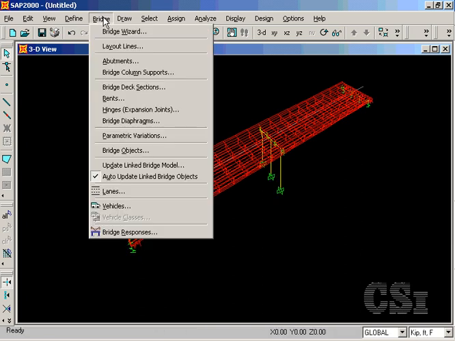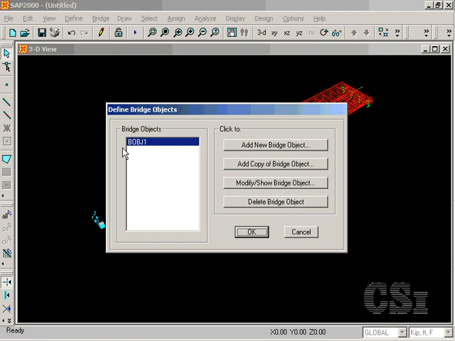Now that the variations have been defined, we assign them to the spans using the bridge objects command.